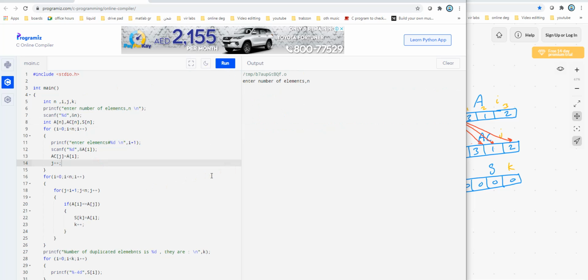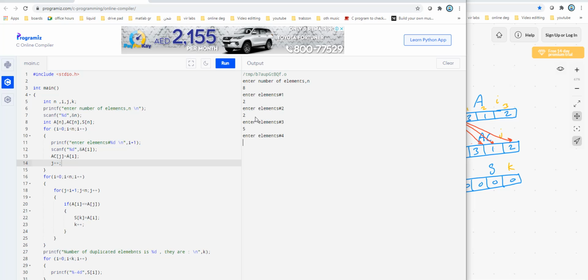Enter number of elements. Say 8 number of elements here. Element number 1, 2. Number 2 is 2 also. Then 4, then 5, then 6, then 7, then 7. I'm sorry, what happened here? Let me stop and run again. Enter number of elements. They are 8. Enter number 1, it is 2. Number 2, it is 2.